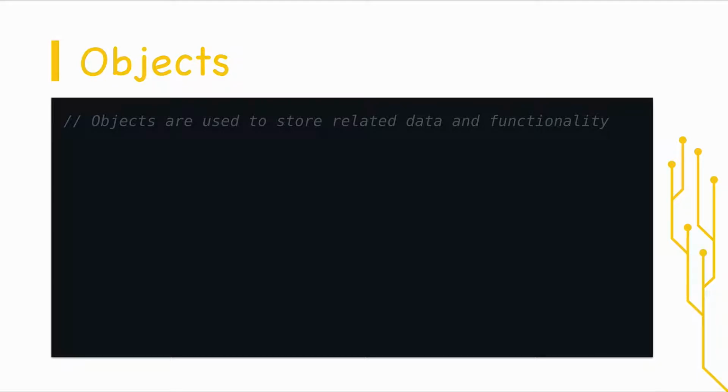Now here's one thing. There are a lot of ways of using objects in JavaScript, and they have their different purposes. There are a lot of ways of creating objects in JavaScript as well. However, for this video, we're going to be focusing on using objects to store related data and functionality together. But do note that objects are used in a lot of other ways in JavaScript. For example, they can be created from constructor functions or be instantiated from classes as well.